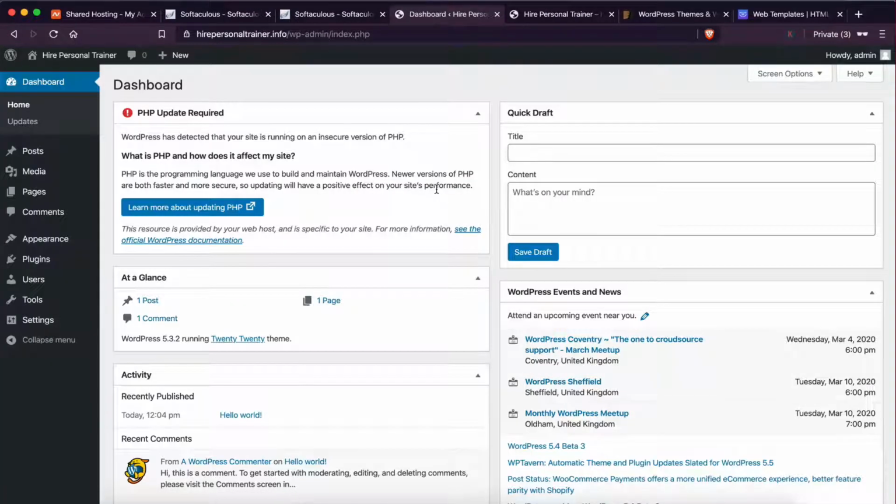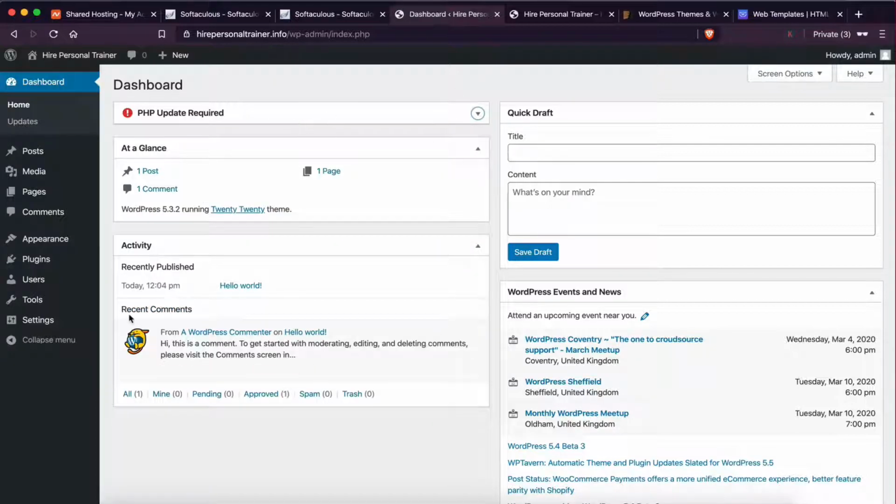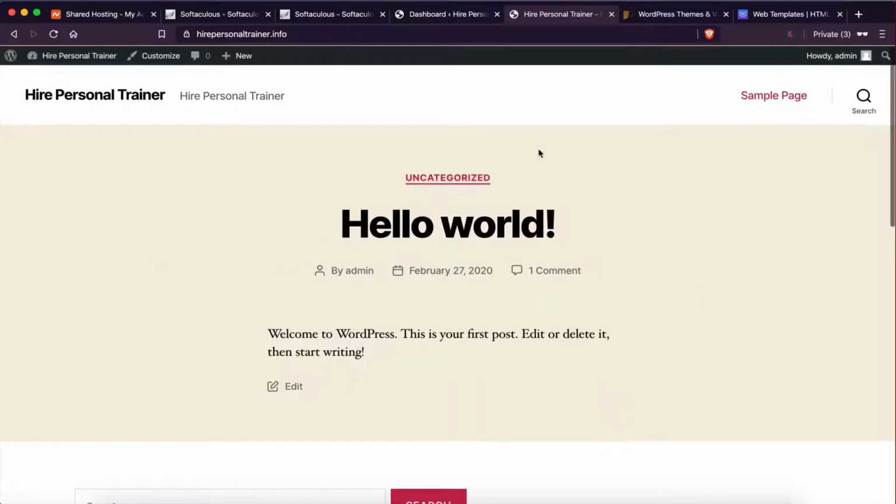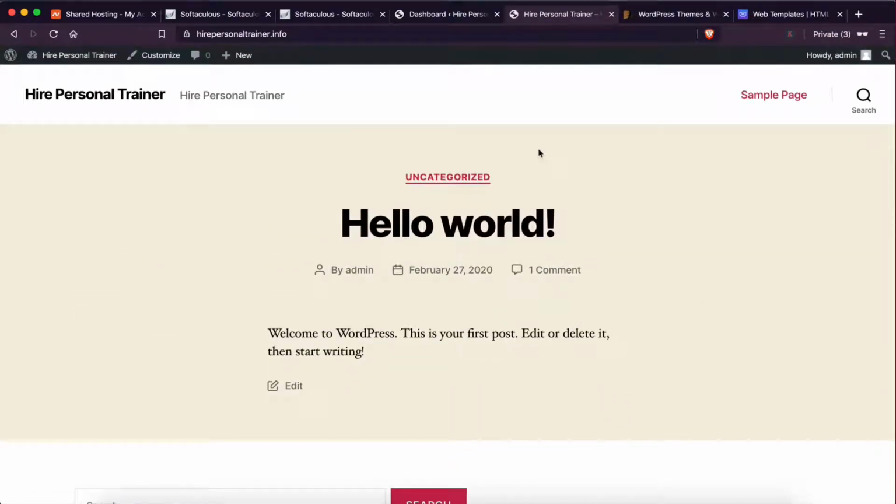Okay guys, so here we are. This is the back end of our WordPress website, right? And this is the part where we can customize the entire website. So when our users enter our domain, they will get something like this. They will get the homepage of our website. They will get the front end. This is called the front end. Everything the users see is the front end.